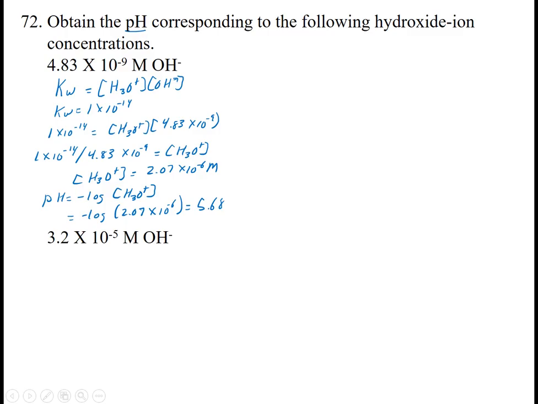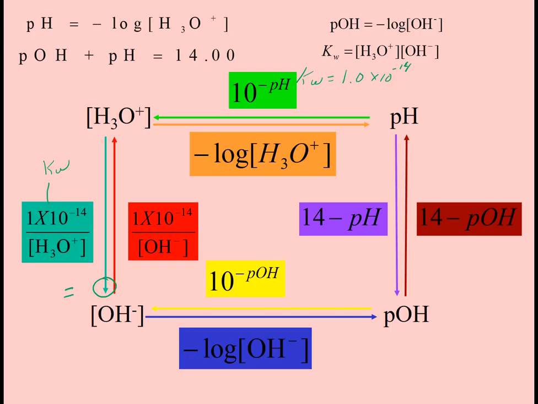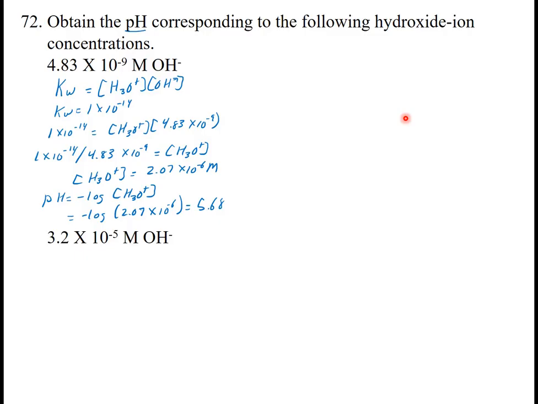I should have pointed out a little bit earlier that in this problem I am starting out with the hydroxide ion concentration and I'm going to pH. This is a two-step process no matter which way I go. What I just did here was go to hydronium and then to pH. The second way, as I told you, involves going from hydroxide to pOH, and pOH to pH.